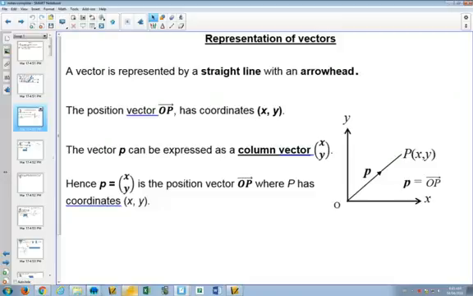Now you might think back to the labs. You saw this a little bit in one of the labs when you had to do a translation and it gave you a column vector for the translation. And then the top coordinate you learned was how much you had to move it left and right, and the bottom one is how much it needed to be moved up and down. So that's a place where vectors can be put into other units, because we've seen it for translations in our transformations unit.